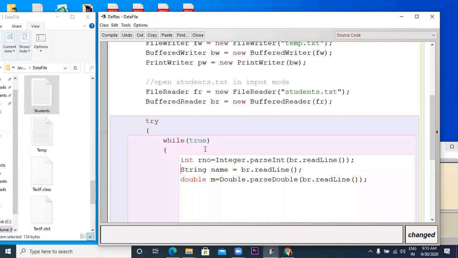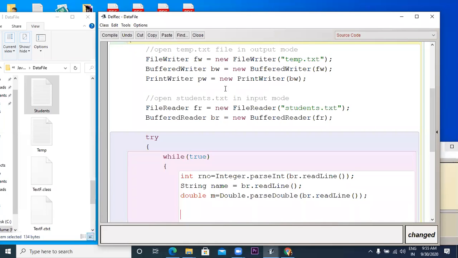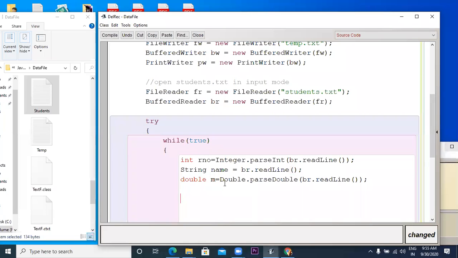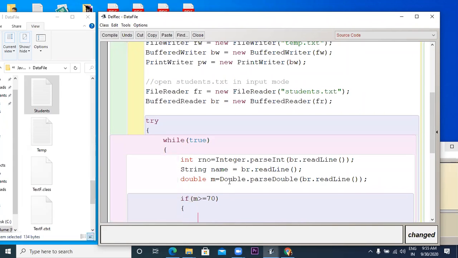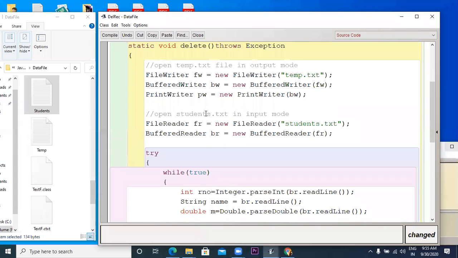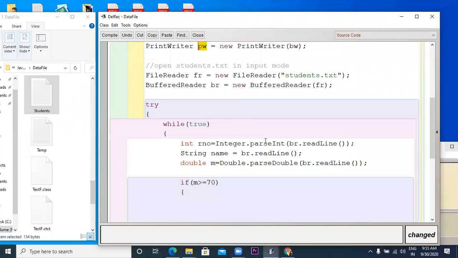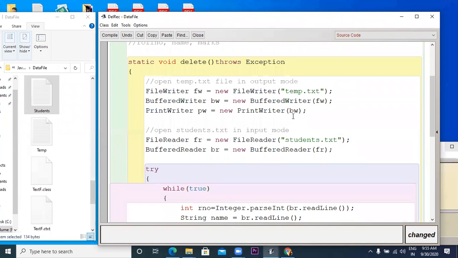So we have read the values, and now we have to write them into temp, checking the values according to the marks. The records which I want to write are those where marks are greater than or equal to 70. If the marks are greater than or equal to 70, I want those records to be written into temp. So we are going to write the records using the pw object so that they are written into temp.